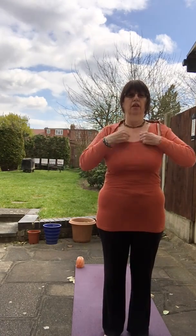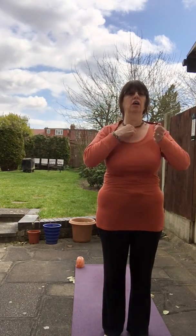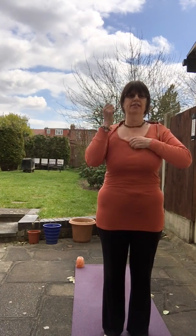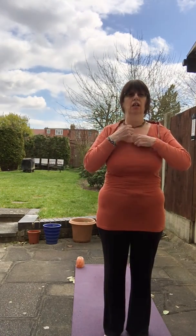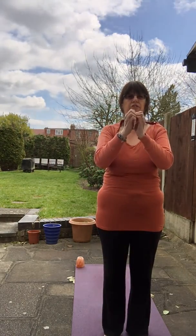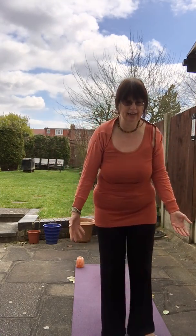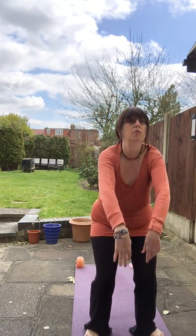Come to the chest, slapping one side and then down the arm — outside, inside, outside, inside. Then the other side: slapping the chest, outside and inside, outside and inside. Make fists onto your chest just underneath the collarbone — a nice tap, really good for your immune system and your lungs. Then down the sternum, again for your lungs and immunity. You should be starting to feel a tingly feeling all over your body. Take the fingertips and give a quick rub of the fingernails across each other really quickly, then release the hands down, feeling that tingling.